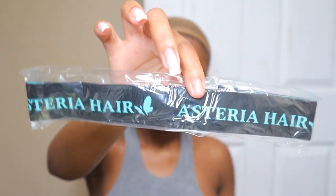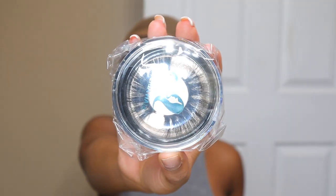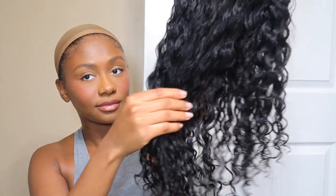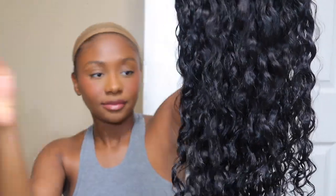So in today's video, I'm going to be showing you guys this wig Asteria Hair sent over to me. They sent me this 5x9 lace closure wig. It's an HD lace closure. It's in 22 inches and 180% density. This is also their water wave texture, and this texture is just so beautiful.